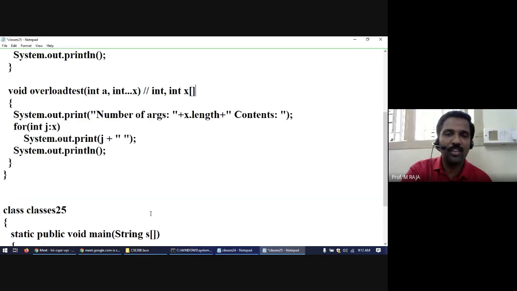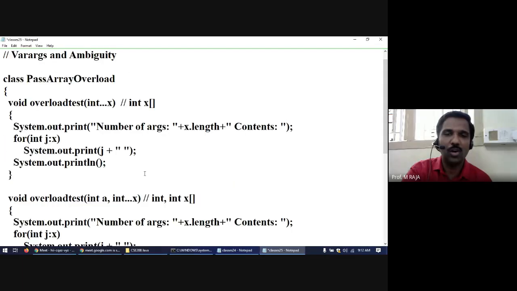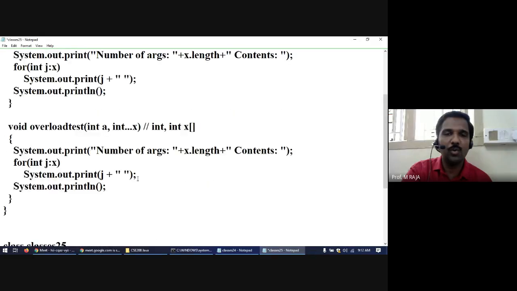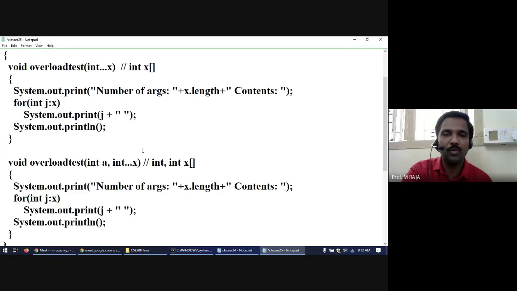That is the meaning. How can you distinguish 1, 2, 3, 4, 5? For example, to call the exact version of the first one, assume I want to pass 1 into this integer variable a, and 2, 3, 4, 5 into this integer array x.